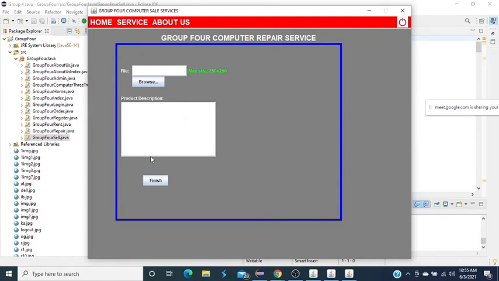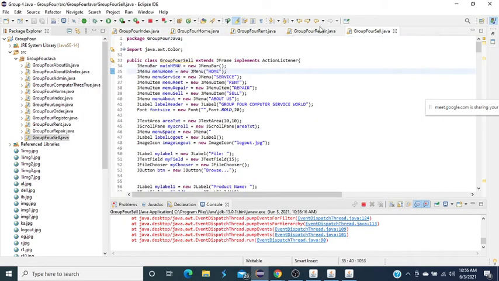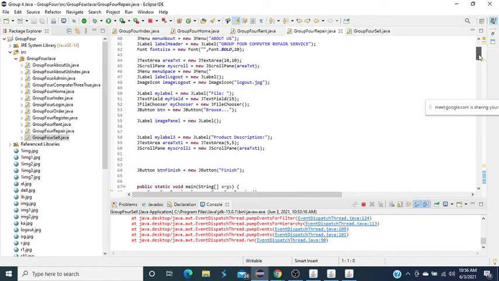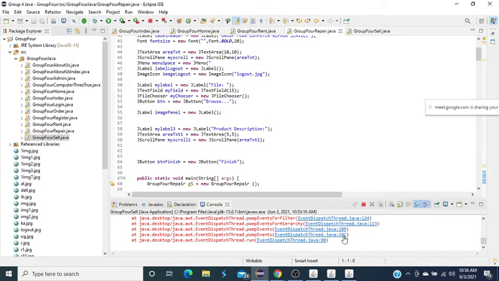Okay, good. I'll just add the new text field and the JLabel for the customer name, first name, last name, phone number, and email. That's it. Okay, guys. Now for the repair, which is this, this is the code. Let me close the frame and rerun it.